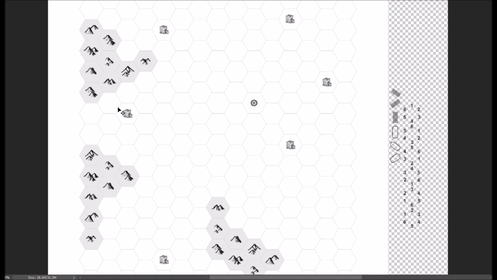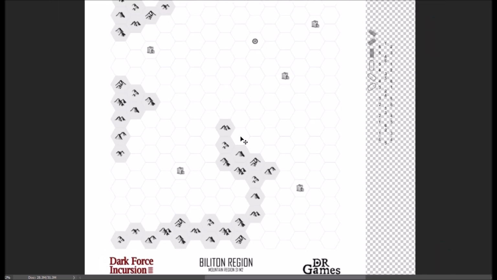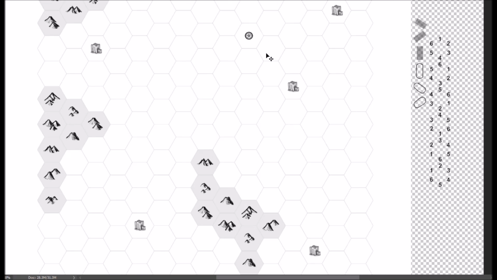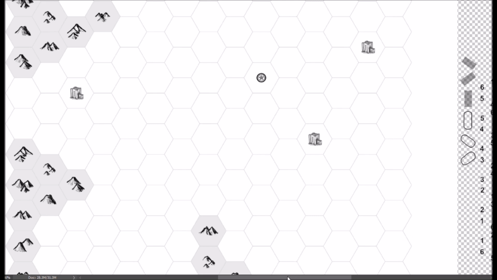So the aim of the game is to capture back 4 of the 7 forts that are on the map, and they're spread out across this mountainous region. Now we're in the Billiton region, and there are 4 others in this particular mountainous region that you can play on. You can download them from the link below in the description. The starting spot is this star area here, and it's quite simple.